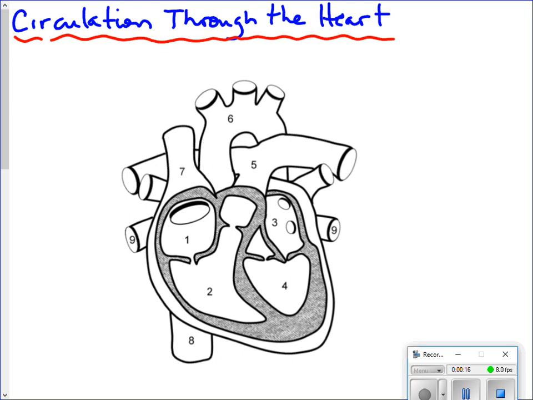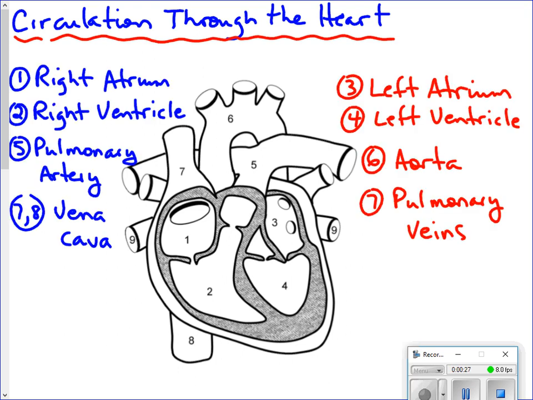So the best thing we should do is probably familiarize ourselves with all the various parts of the heart. We've got them labeled 1 through 9 here, so I'm going to go ahead and label that. I'll just pause. You can check and make sure that you know all those various parts. All right, so hopefully you recognize all those parts. Just a couple of quick things.